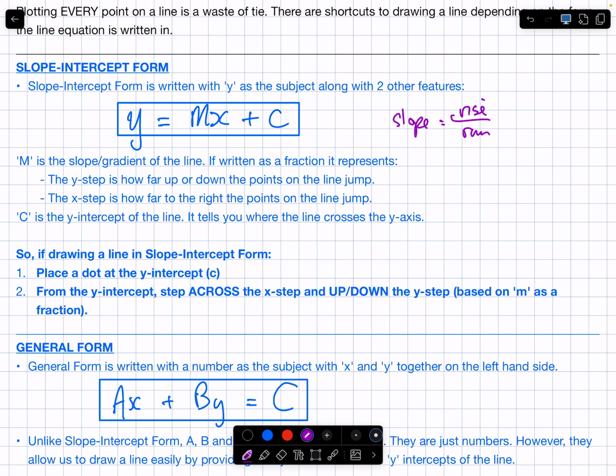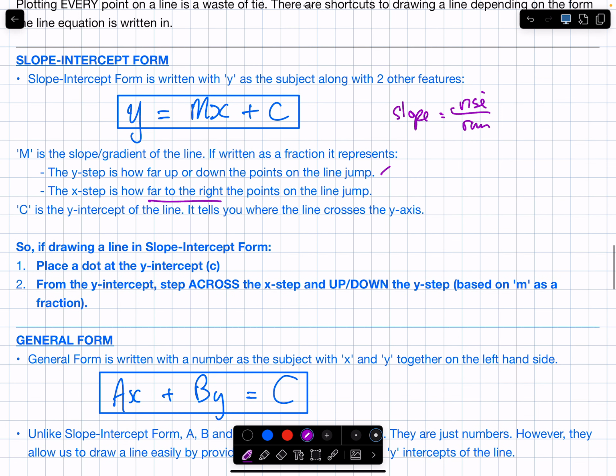That's fine, and it generally works, but I don't personally like it, because rise, does that indicate that lines only ever go up? Rise, it doesn't say fall. So I don't like it for that aspect. And also run. Yeah, okay, run. What direction? So the way that I deal with it is this. The y step is how far up or down the points go. So if your slope is negative, it's going to go down as it goes to the right. If it's positive, it goes up as you go to the right. And you're always thinking how far to the right the points are jumping. So you don't get confused about run left or right, always to the right.